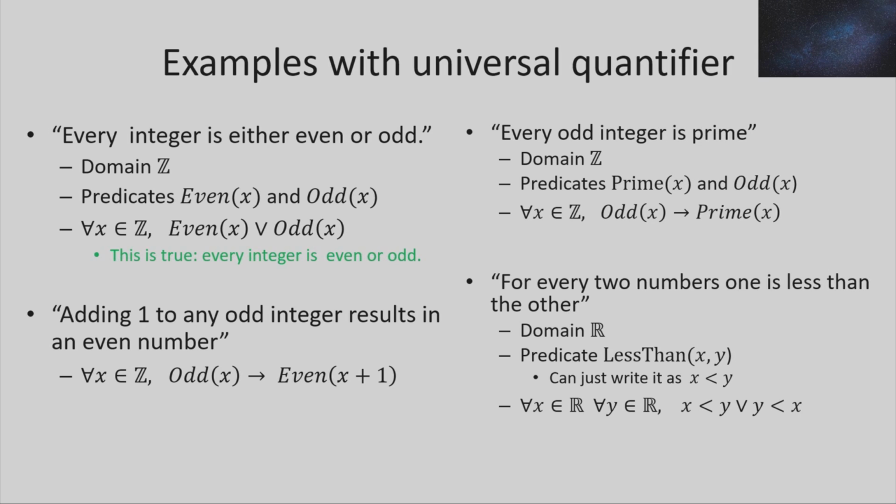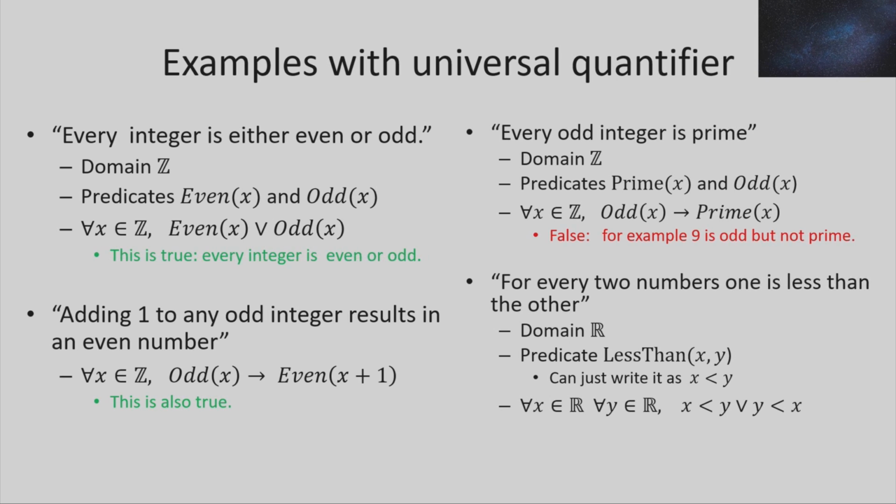So let's now look at those formulas and decide which one of them is true and which one of them is not. So the very first one, every integer is either even or odd, I think it's true, because every integer, the way we define it, is either divisible by 2 or that integer plus 1 is divisible by 2, so it's either even or odd. The second one, that's also true. If you have something odd, you add 1 to it, you get something even.